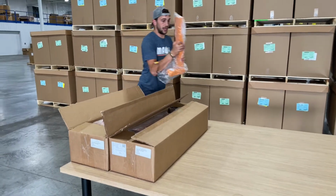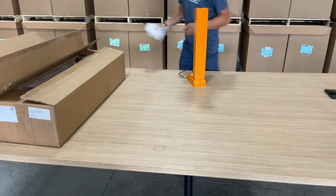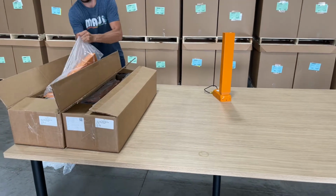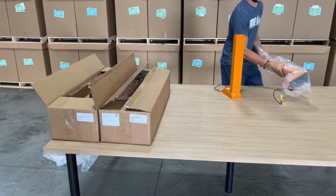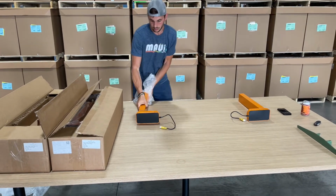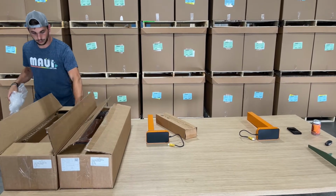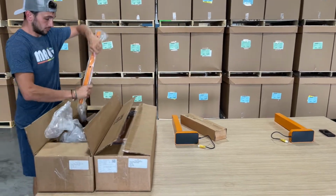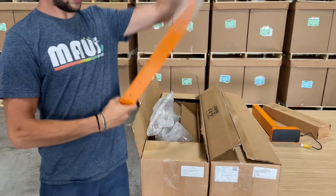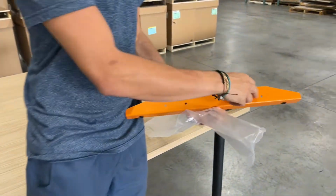So this is an orange base. I love this color. I can't do it right now, so deal with it. So here's the new end bracket. It just doesn't have that weldment, the two weldments, but now it's got four external screws.